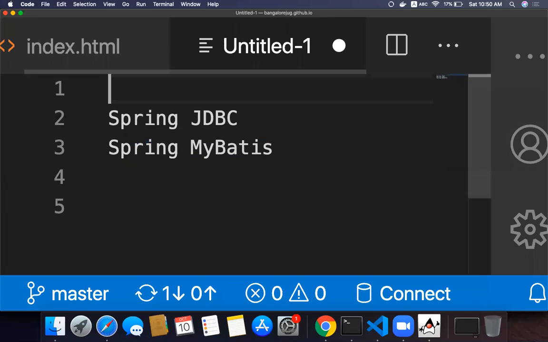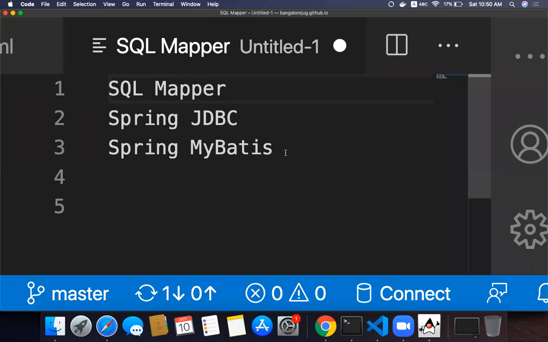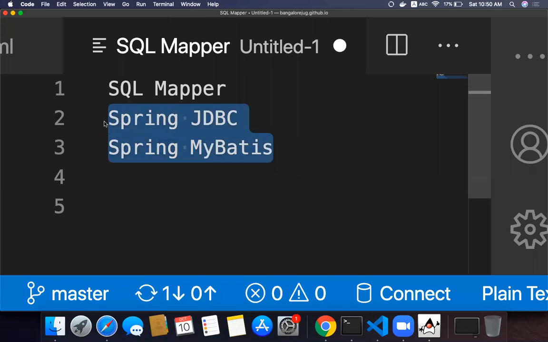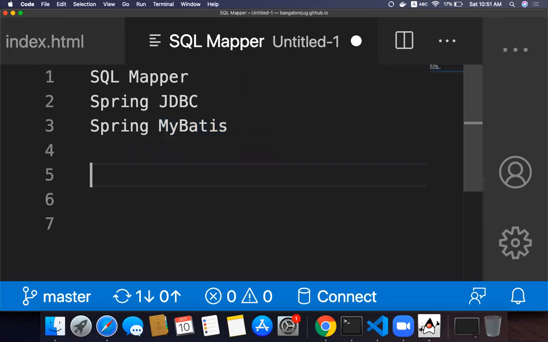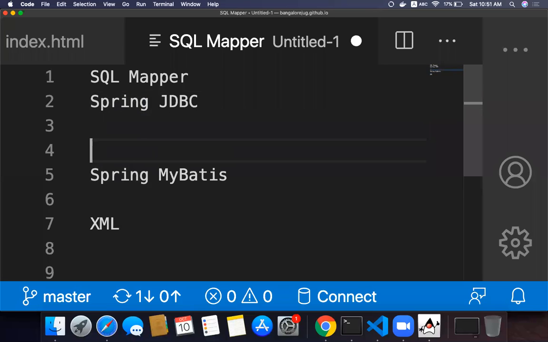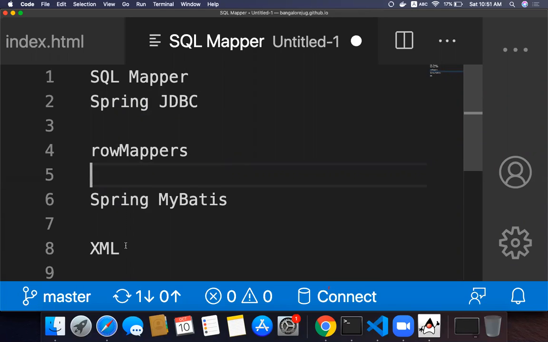This is highly opinionated, but let me tell you, there is a small difference between these two frameworks. In MyBatis, you use XMLs quite heavily, where you mention your dependencies and your mapping. That is, if you want to get the result set and put it into your employee object, you will use XMLs. But in JDBC, you will write something called row mappers. Now there is a difference if you understand this clearly.